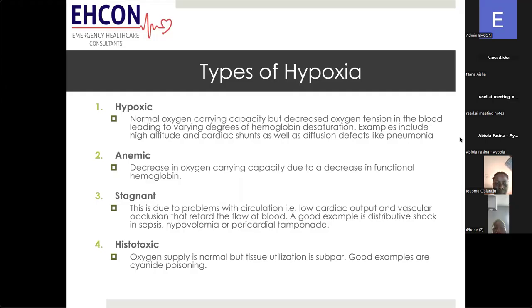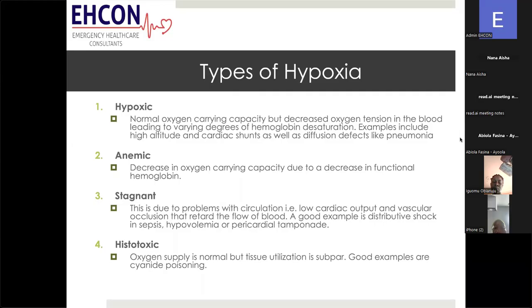The last example of this that we might see would be diffusion defects from something like pneumonia. Remember that oxygenation happens at the interface in the lungs. If you have a pneumonia, which is hindering the capacity of the blood to be adequately oxygenated, then you have wasted ventilation. The blood is going there, but it's not being adequately oxygenated. And so by the time it's circulating through the system, you're not carrying enough. The patient might actually have good hemoglobin and great capacity to carry oxygen, but just doesn't have enough oxygen to go around. So those are some examples of the hypoxic type of hypoxemia.